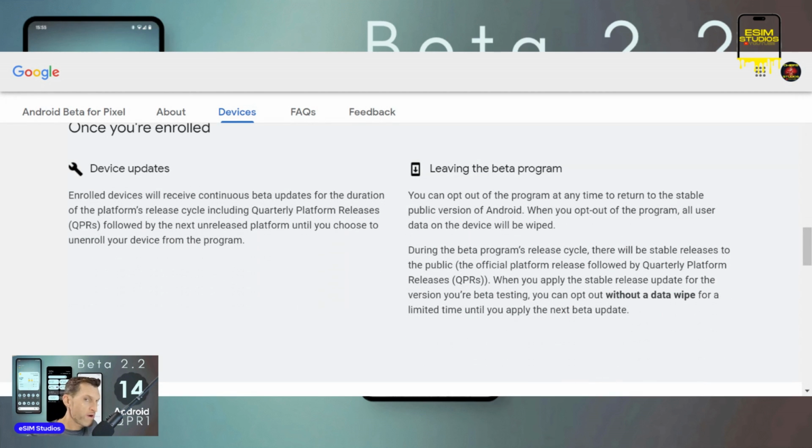Now, leaving the program, we'll go over this real quick and then we'll get out of here. They have changed this up quite a bit in the past. In the past, it was a pain in the ass. To be honest with you, that's probably why we hadn't unenrolled much in the past. Now, they did switch it up, I think about 6 months ago, the rules and how they operate unenrolling. But let me triple check it to make sure they didn't switch anything up again.